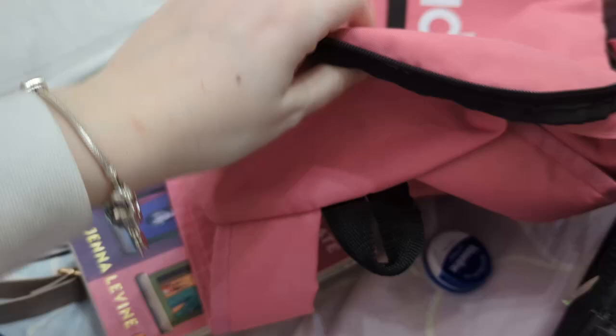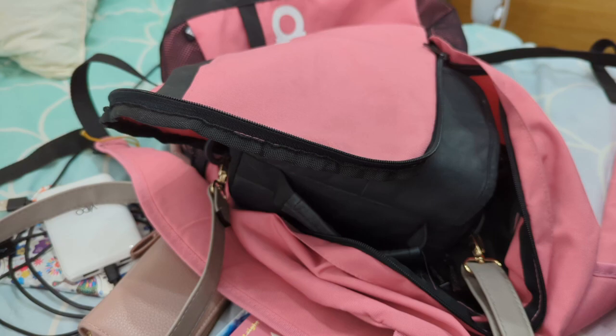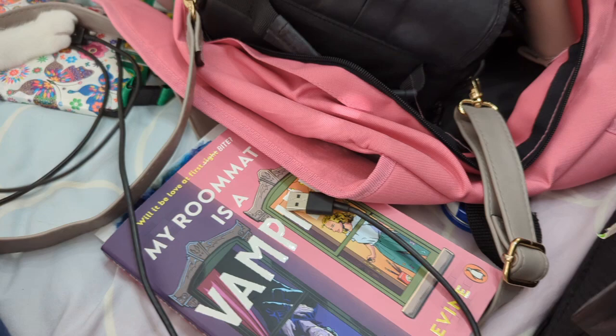I'm going to take my camera with me. As you know, I'm doing photography, so I'm going to take that just in case I can take some really nice pictures. So let's put that in there. But doing this one-handed is very difficult because I'm currently holding my tripod because I've got nowhere to put it. And then I've got my purse. And then I've got my power bank just in case I need it, and it's got this little wire with it.